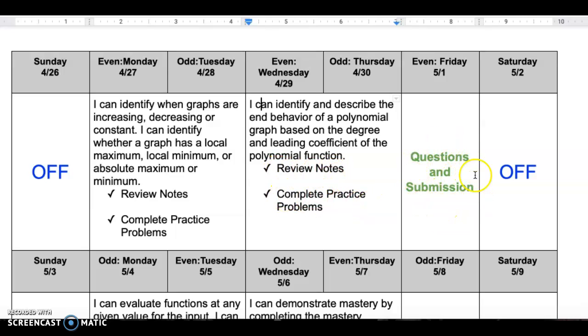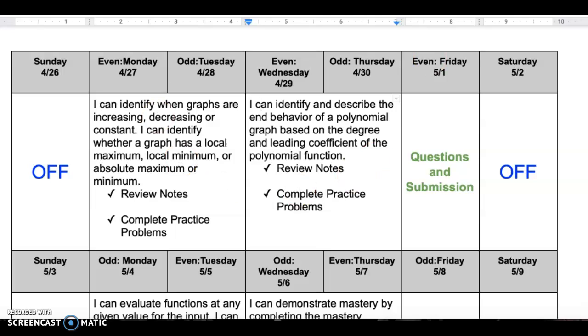And then Friday, I don't have anything new for you guys. I'm just going to give you guys some time to submit your work, because I'm going to post these every Sunday. They're going to be due Friday night, okay, at midnight. And what I don't want is I don't want to make it due like on Sunday and then I get a bunch of last minute submissions like 11 o'clock on Sunday. I would like you guys to get this done during the week. Okay.